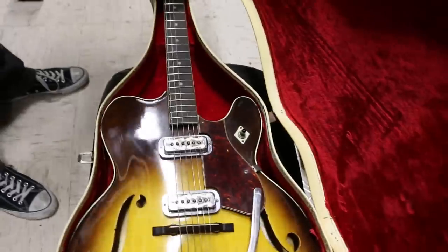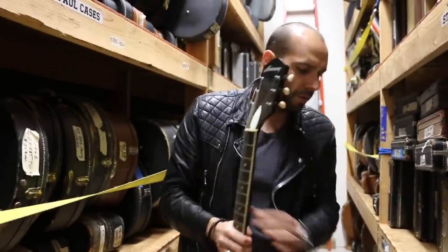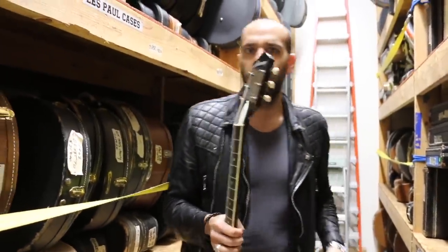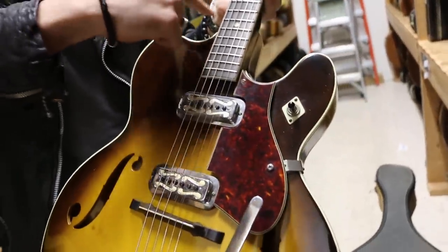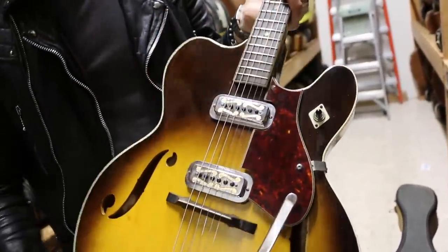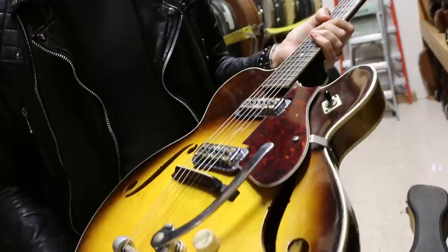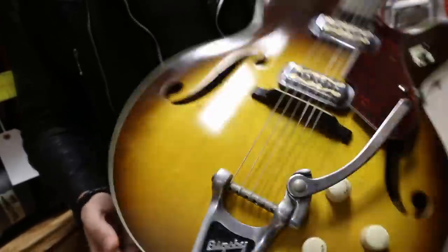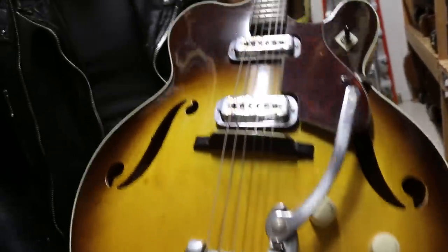Look at those nails. So the Harmonies, the Harmony Meteor, there's a few different varieties. There's the H70, which is Sunburst, single cutaway, the H71, which is like the blonde version. This is the H74. This is like a cutaway and a half, if you will. So where the regular Meteors are just a full body thing here, we have the single cut and then like a half cutaway on these, which is kind of interesting. It's a laminated maple top, maple back and sides, neck bolts in here. And then this is what's really hip.